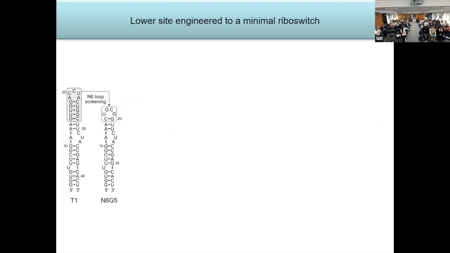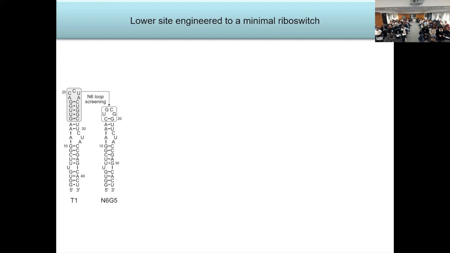We did a lot of mutagenesis. There was an interesting effect. Again, we could not improve the KD of our aptamer by mutagenesis. So it seems that with the selection, we already achieved the best candidate in terms of binding. We never managed to improve the KD, but we could improve the switching, and the mutations we introduced were only in the peripheral elements, so kind of the expression platform.